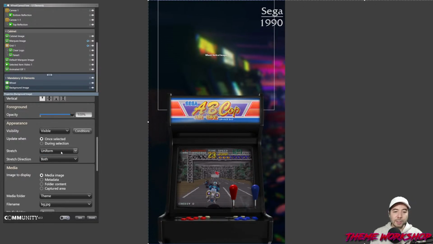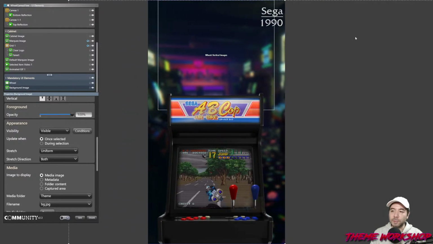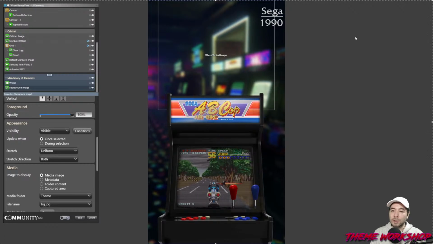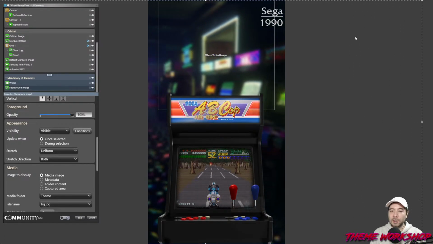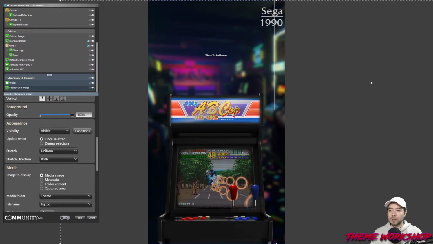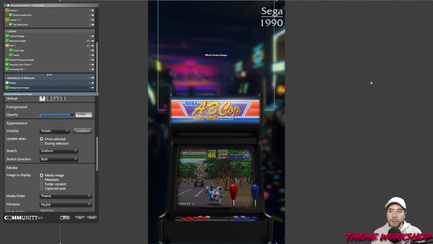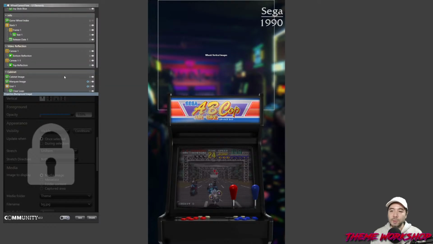So set the stretch to uniform and then move it to the center or wherever we really want it, to be honest. Let's see what looks good. Ooh, maybe too bright. We'll just move it right here in the middle. Looks less stretched anyway. All right, so we're good with that. And I'm just going to lock that element in place. We don't have to touch that.